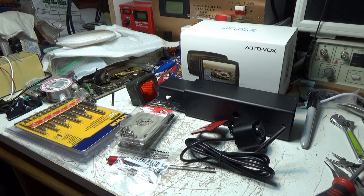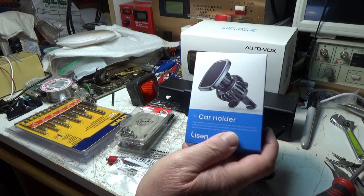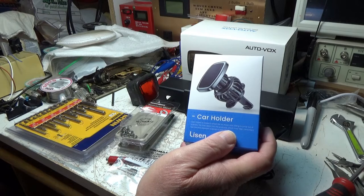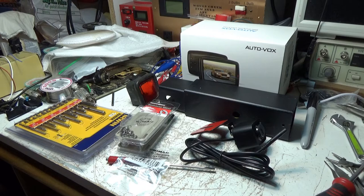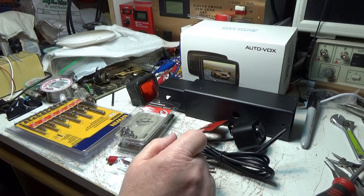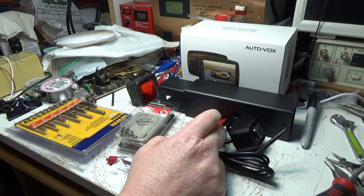As for mounting the camera inside the vehicle, it's got a suction cup. Another thought is to use a cell phone vent mount — one of those magnetic holders with a thin steel decal backing. That might work well for mounting. During summertime a suction cup sitting on the window might not be so good since they tend to melt and turn into crap. I'm going to start doing some measurements, but first I should cut this off with the hacksaw.